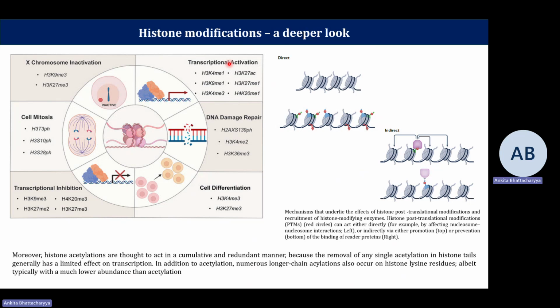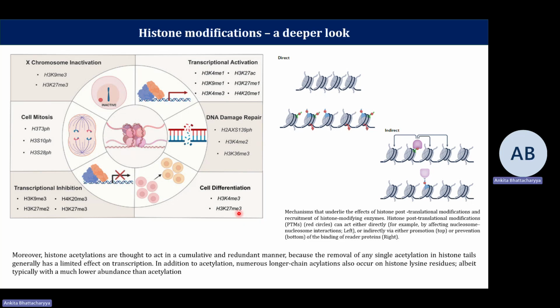Some common modifications that influence this process include acetylation and methylation at certain specific loci. Then you can see that for DNA damage repair, here you can see a good representation of the histone octamer. In DNA damage repair, we have H2AX, like we previously mentioned, the histone variant having a role to play. Its phosphorylation of serine 139 is another modification. H3K4Me2, H3K36Me3.